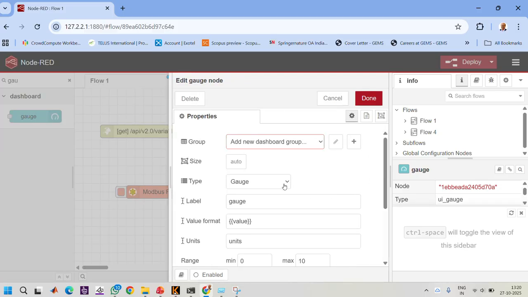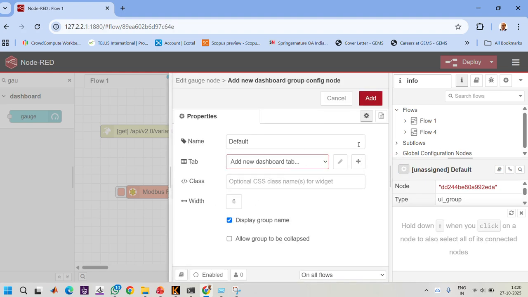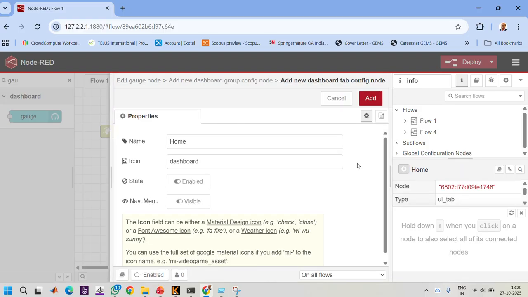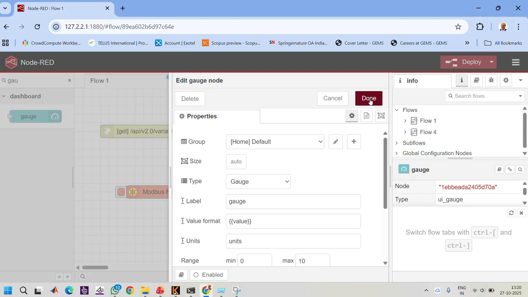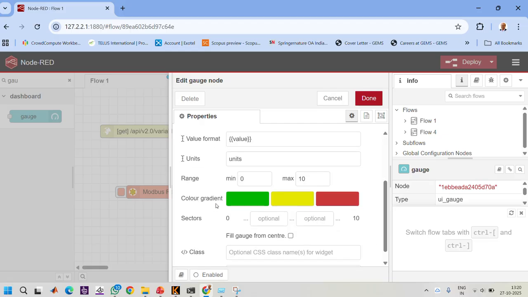Okay. Gauge, click on plus. You have to add this, sir. Add new plus. As of now, we'll put OK. Add. Okay. Here you can change the values. Range 100. Set the range value to 100. That means 0 to 100. Here also you can change this value. Let it be, no issues, sir.